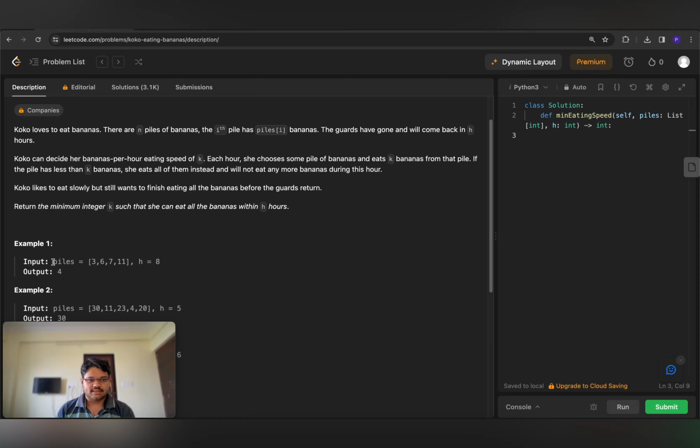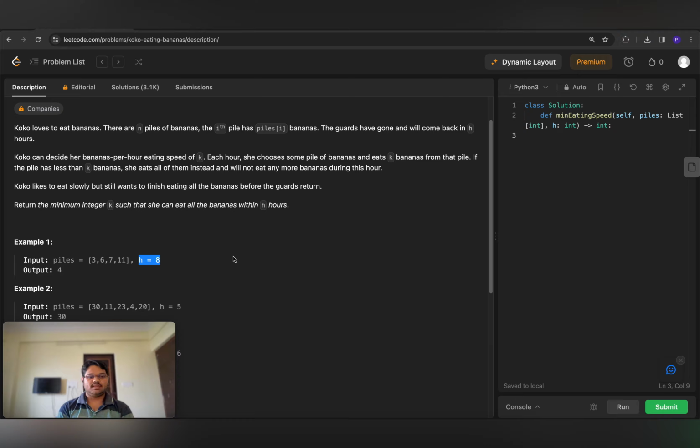I'm going to explain this problem along with taking this as an example. So we have to find the minimum eating rate of the monkey so that it can eat all the bananas within these many hours that is given, h. And one more condition is the monkey can eat from only one pile at each hour.